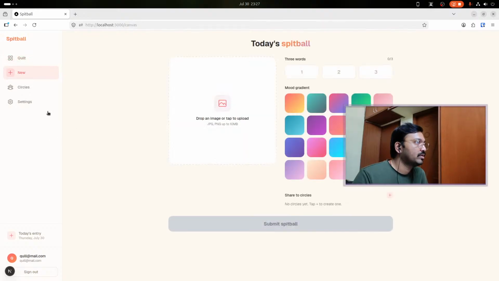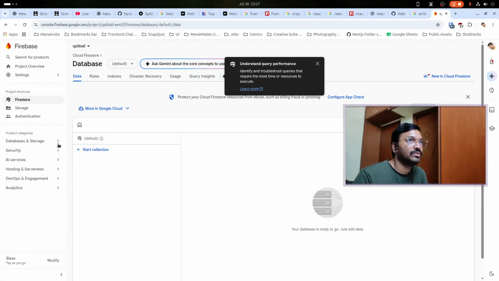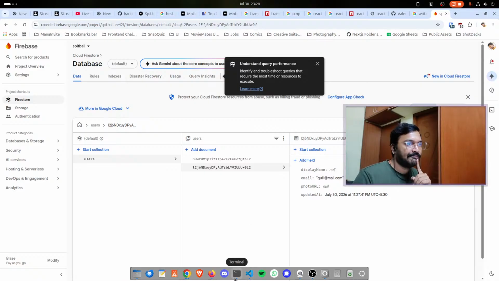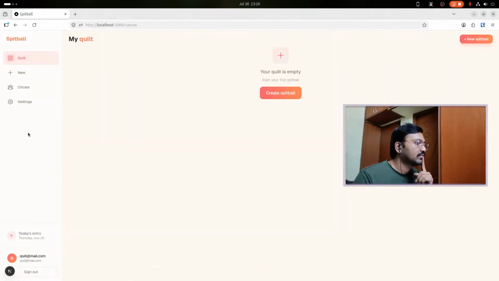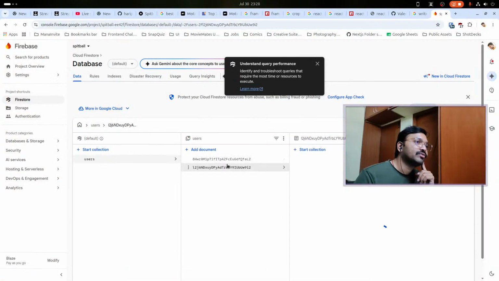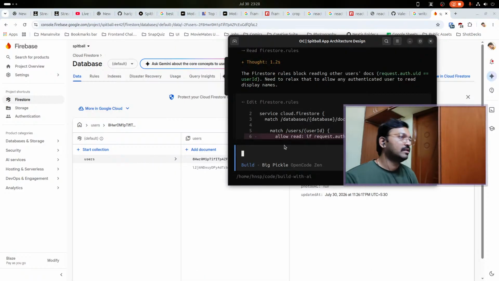Yep. So now if we go to Firestore, we'll get all the user info. So we got the user data. Why is the display name null? Oh, we are not taking the username. Sorry. Okay, display name, we are not taking the display name. But here we have display name. Interesting. So we need to fix this problem. Display name is saving as null instead of the name.